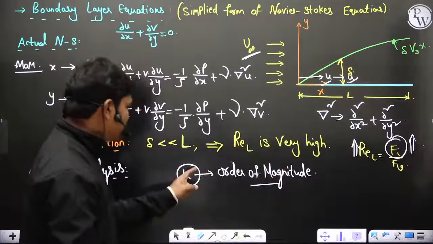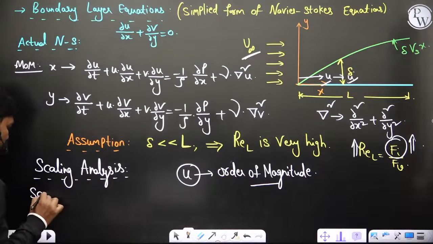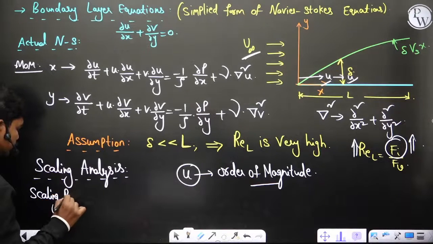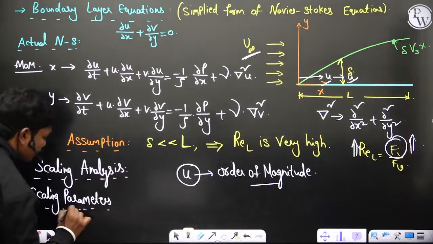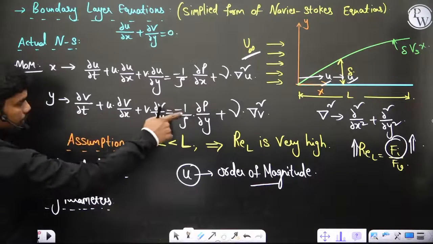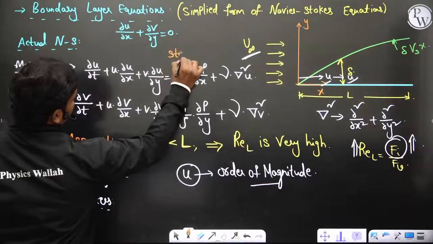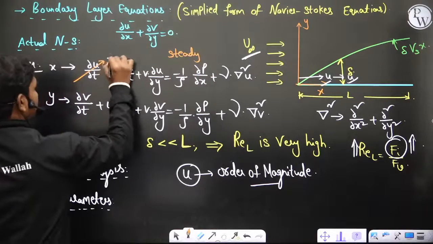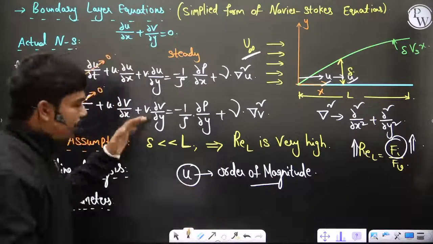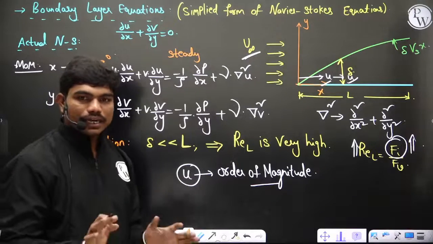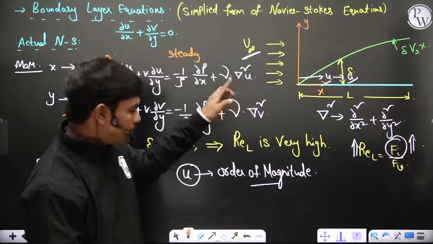Okay. Now see here, this is the order of magnitude. Now one important thing I can tell is, we take something called scaling parameters. So see here, in this equation you have u, v, p and also v. First of all, the assumption I'm making is steady flow. Okay. Things are steady, so no variation with respect to time. Of course, you can have unsteady terms also. Normally we'll see Stokes first, Stokes second problem. Right now we cannot see them, and in the GATE syllabus they are not there. But actually we can have certain unsteadiness, and you can see why this is actually called the momentum diffusivity. Okay, fine. Anyway, we'll see that later.